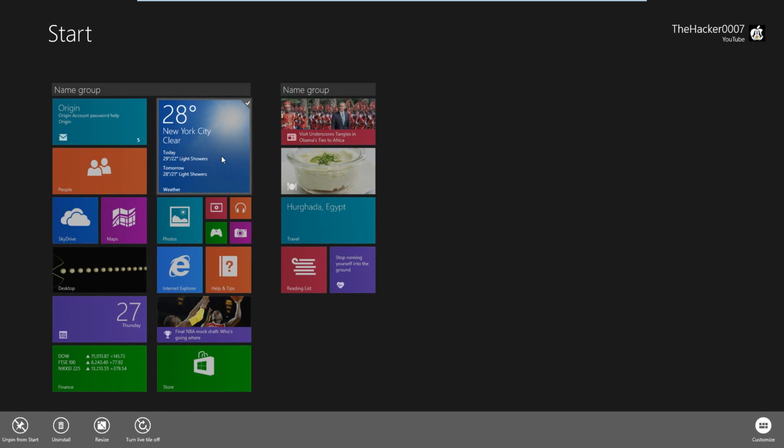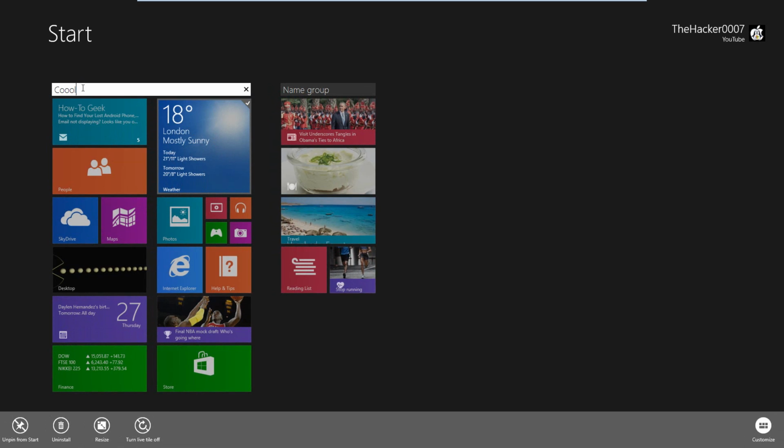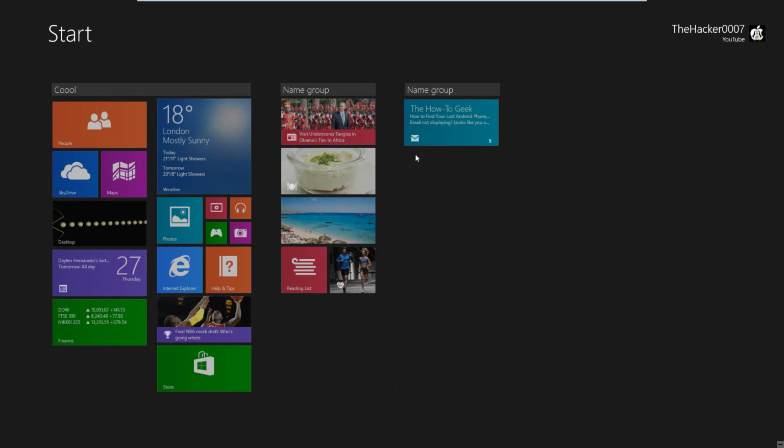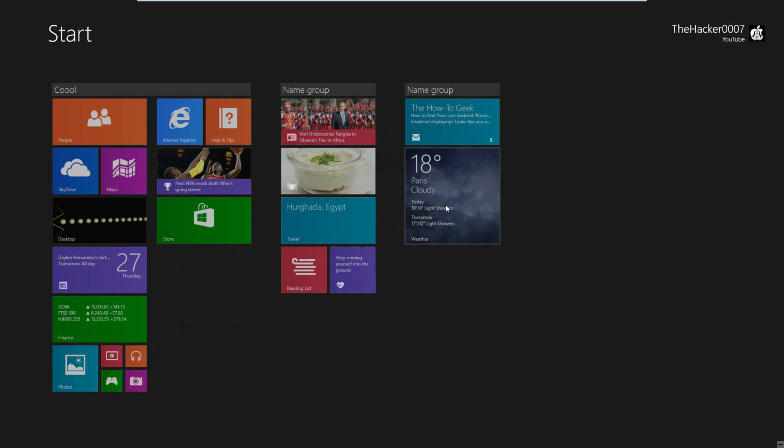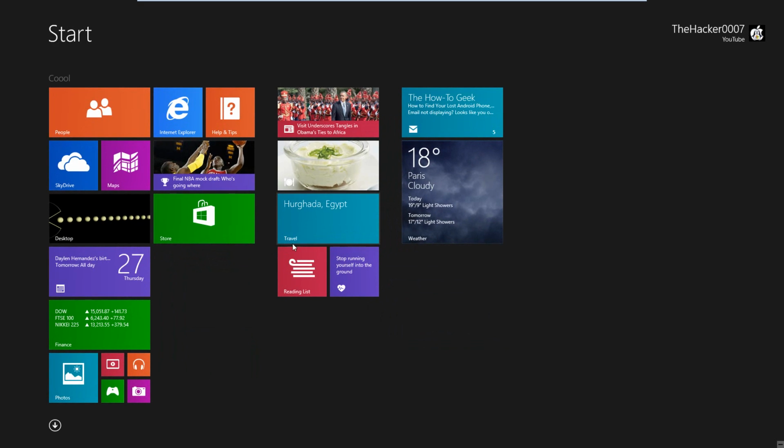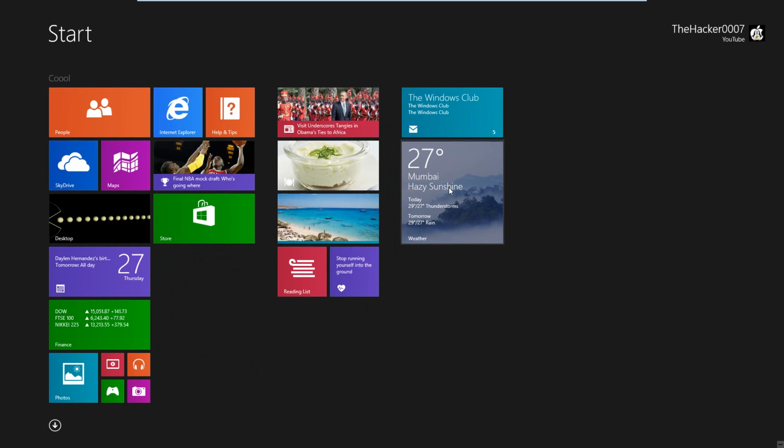While right-clicking on them, it has new options, so you can instantly name it. I believe you can drag a whole group or something like that, too. You can pull them around. So as you can tell, the bigger the widget gets, the more information is shown. So the big weather widget, you see it nicely, big picture.